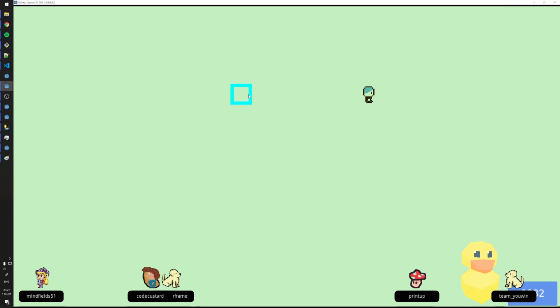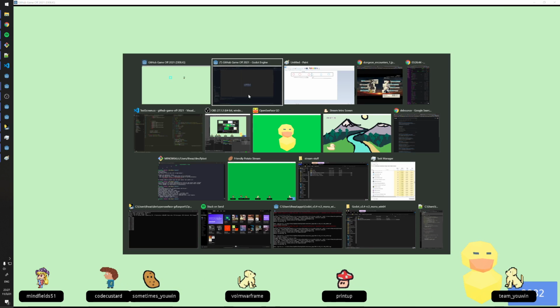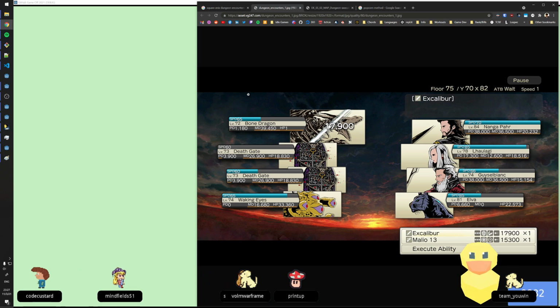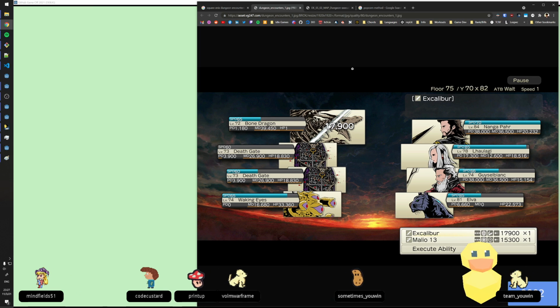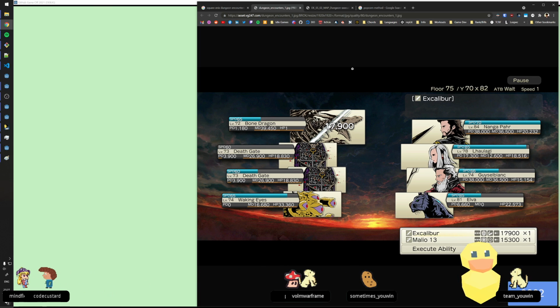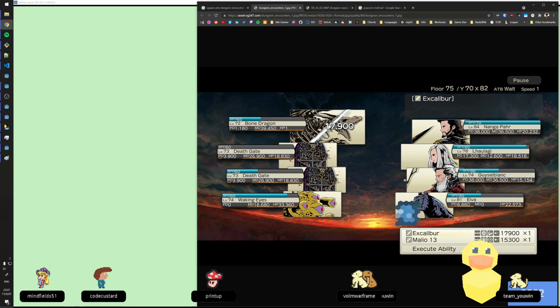Going for a kind of Final Fantasy style game. Just trying to figure out what I want to do for the battle system, because this is how I want it to look.